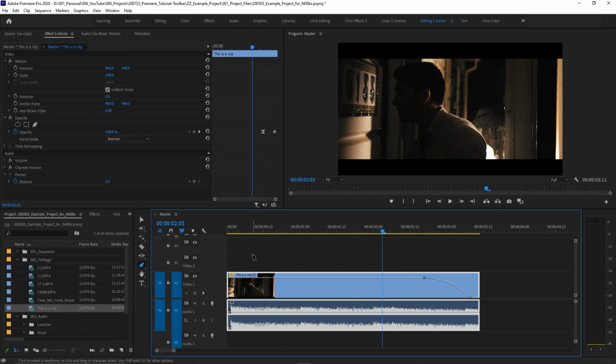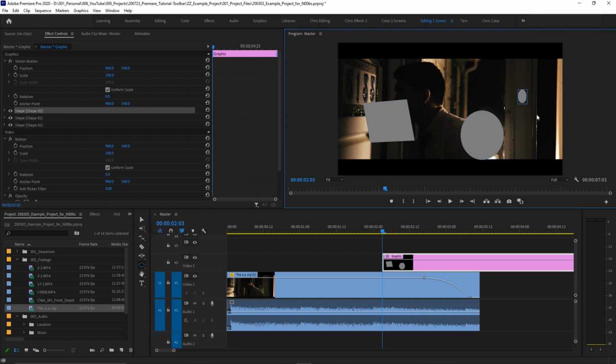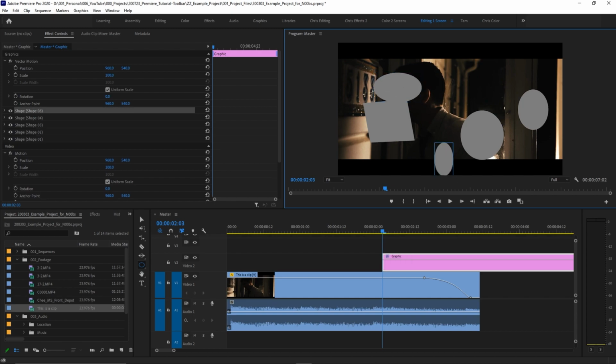Another interesting thing you can do with this pen tool is actually draw shapes on your video. Whatever you want to use that for. And if you click and hold on the pen tool in the toolbar, you'll see that there's a rectangle tool and an ellipse tool, and these basically do the same thing. You can just draw a bunch of shapes till your heart's desire. I never use this. Next is the hand tool, and the shortcut for this is H.